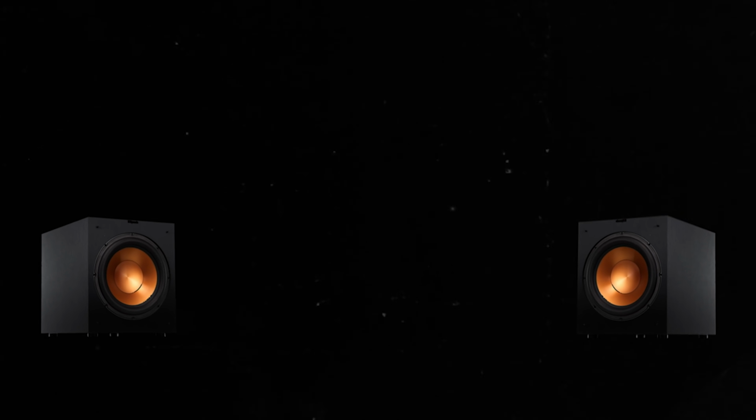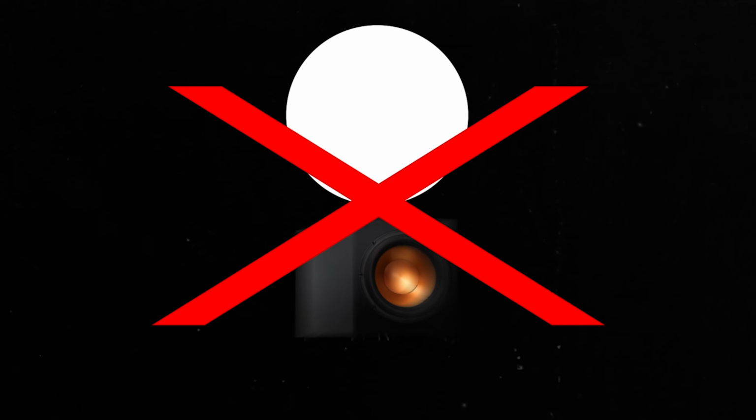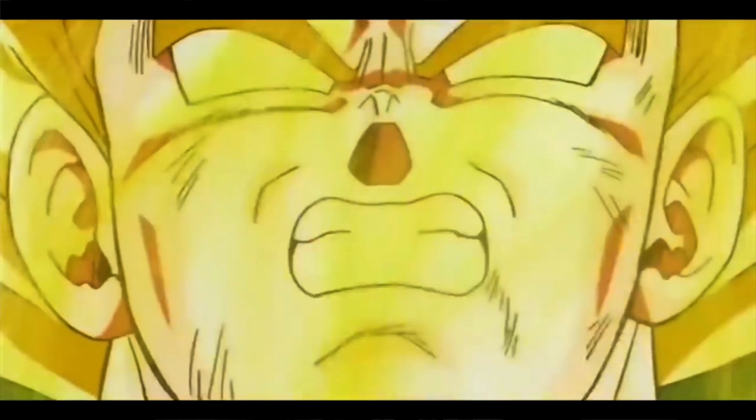No, I just mean that having 2 subwoofers is going to fill your home theater space more evenly than one, to be able to get to all those nooks and crannies and around all your furniture so that you don't have any dead spots. Because it's always better to have 2 subwoofers working at 50% than 1 subwoofer cranked all the way up to 100%. So if you can, do it. But if you can't, that R12SW is still a beast on its own.